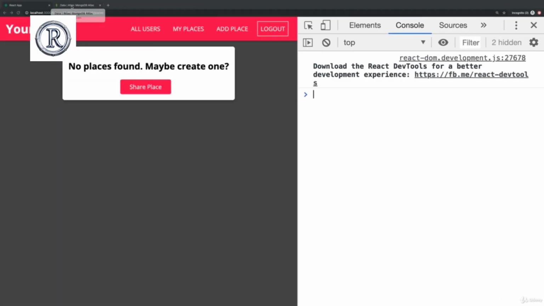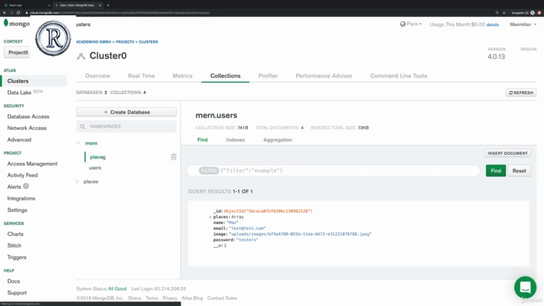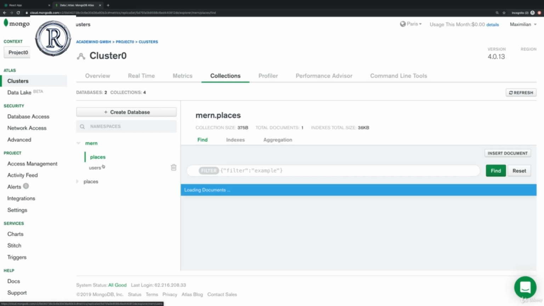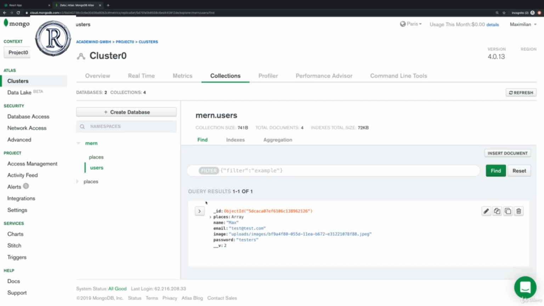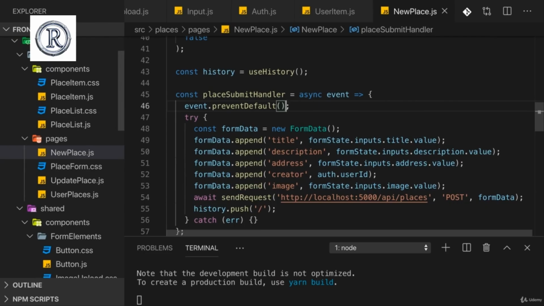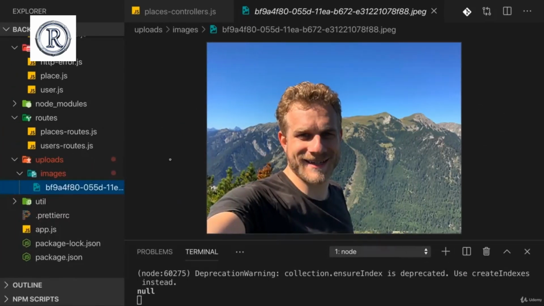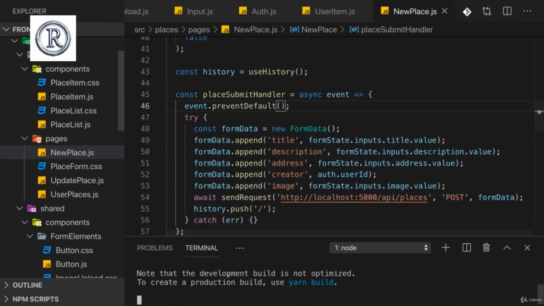And if we quickly have a look at Atlas, we should also see that the places collection is empty. And if we have a look at our users, we got the user, but the place key was deleted from its places array. So this is now the cleanup finished, and this ensures that when we delete the place, we also delete the image that belongs to the place.